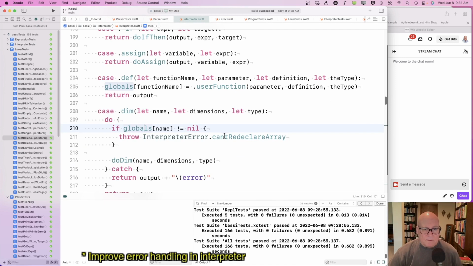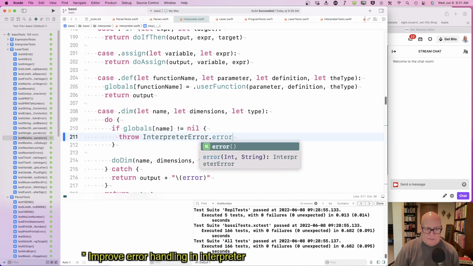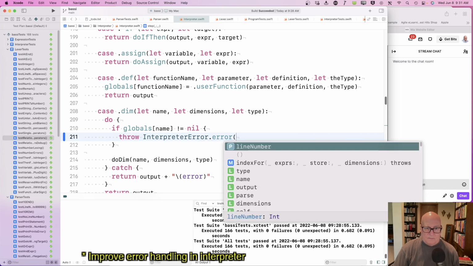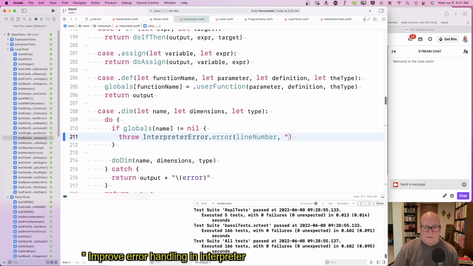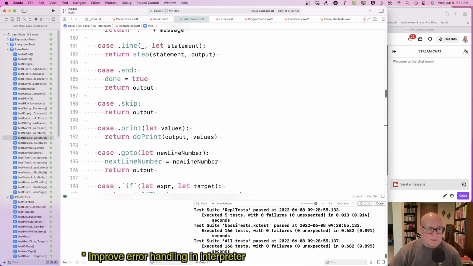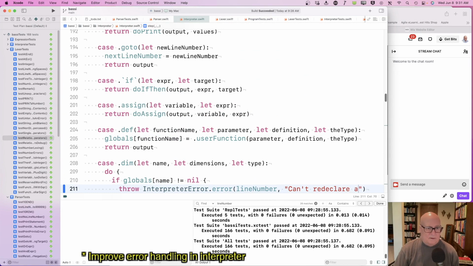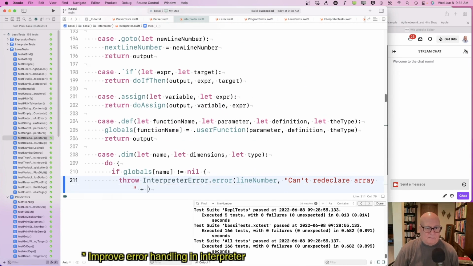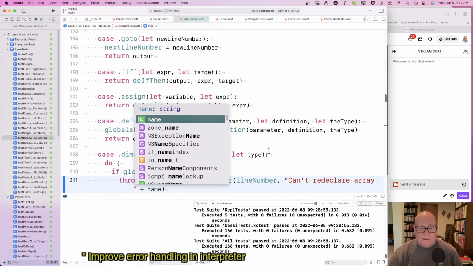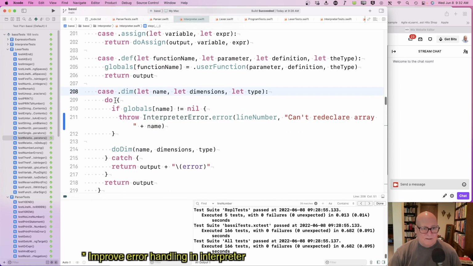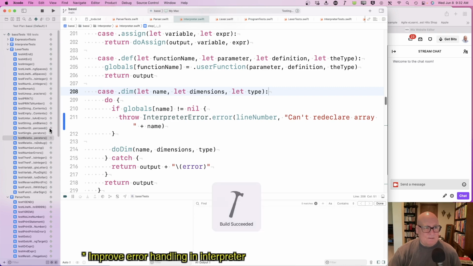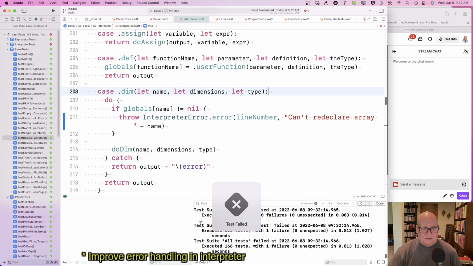And here I want to throw error, line number, can't, what do we call it, redeclare array. How about plus name? Okay, so let's be a little helpful. All right, I don't know if we test that. I probably should have changed it and then tested it. Maybe we'll do that. One failure, yay, okay.